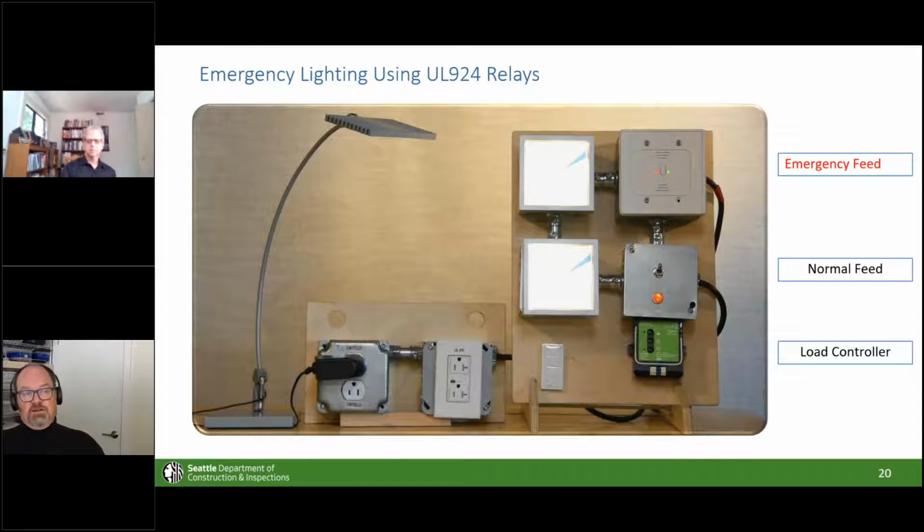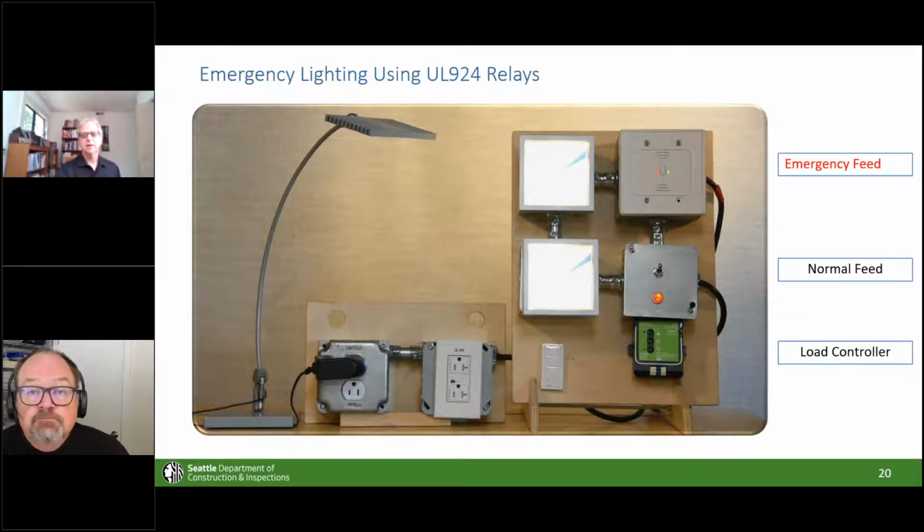That device can be configured for normal power, or it can also be its own UL 924 device. So it has a sensing mechanism. It is fed by a different circuit that is then fed either by a generator governed circuit or an inverter governed circuit, and allows the lights to go to full light output. So however you do it, it's not complicated anymore to do this kind of control. It really is not. All right, Duane, back to you.